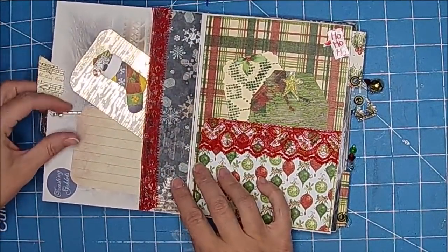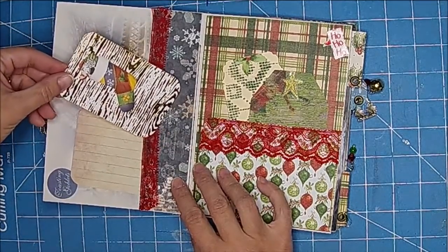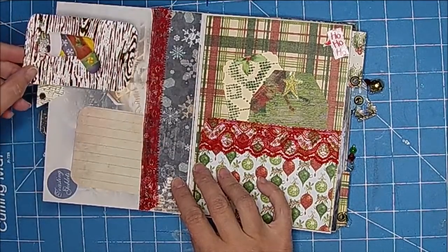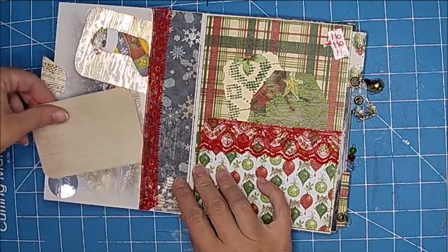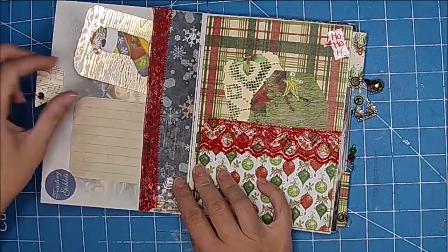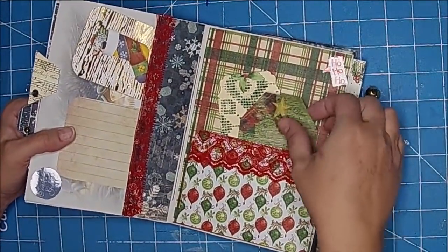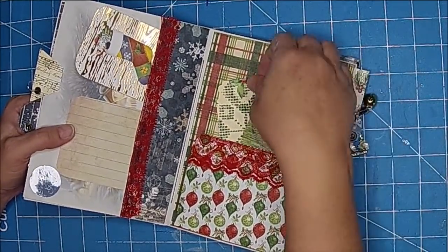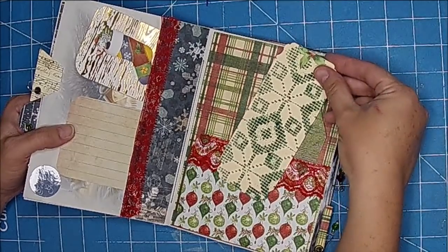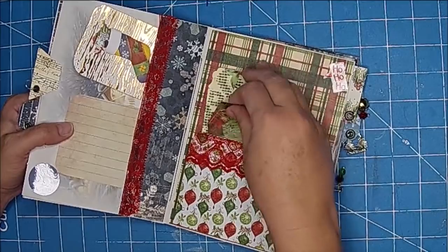And then this is another side pocket, and I just kind of decorated it with a little stocking, and it's just white on the back for journaling. And then this one you can journal on the front and the back. And then a little pocket with some lace, a little sticker, a couple of tags that you can journal on the back. This is one my husband made. I think that's so pretty.